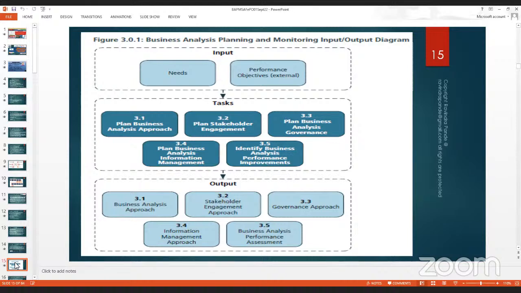Plan business analyst governance. What do you mean by governance? You govern the execution. You control the execution. So how do you do it? You normally try to plan it ahead. You try to understand how many minutes it will take. Should flying be a good option? Should driving be another option? How about the economics of the project? Is it well funded? Then I might choose a flight plan. If it's not well funded, I might drive down there with a rental car or something. And this way, I govern my approaches. I govern my business analyst plan itself.